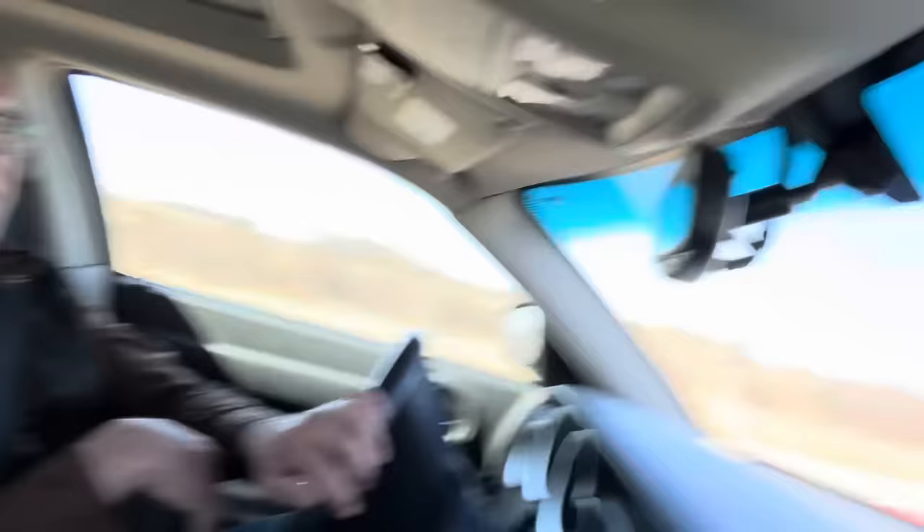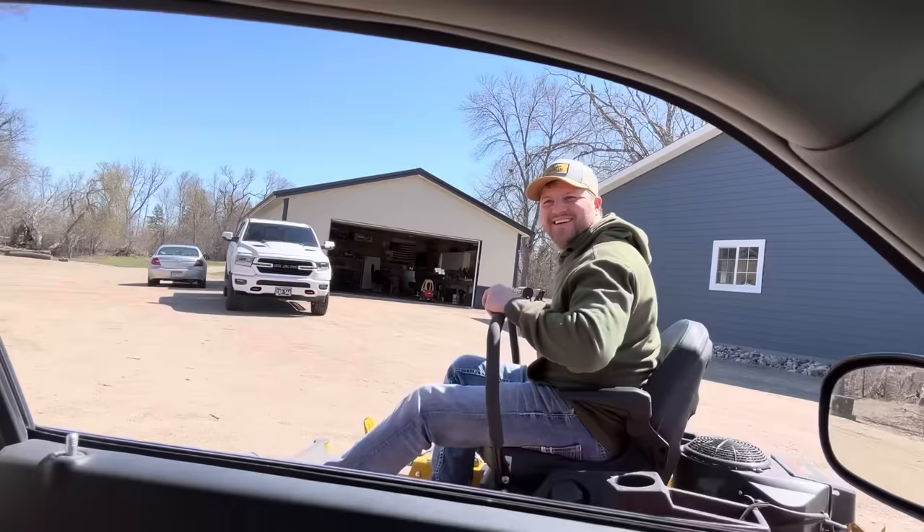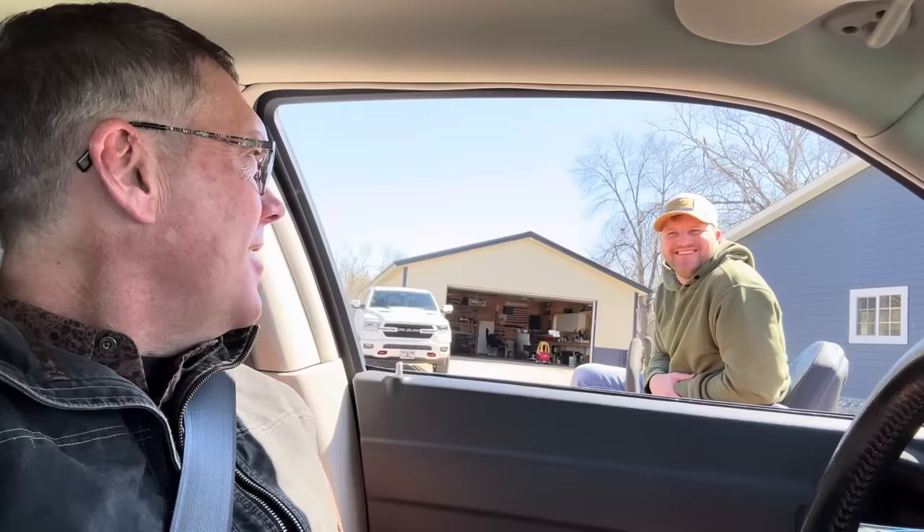We're going to have to get back to the RV story because here we are at Brody's house. Say hello. You came to help? Oh, maybe not. I just come to smell the grass. It smells pretty good. You throw all the grass and the sticks at the people as they drive by, right? I try to. I think you need a fine for that. Or a lawsuit. You're supposed to throw your clippings onto the highway.